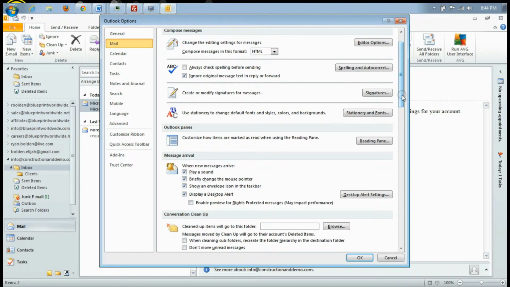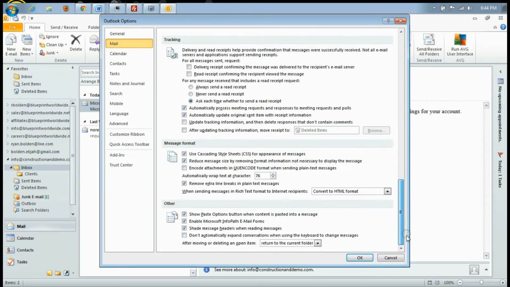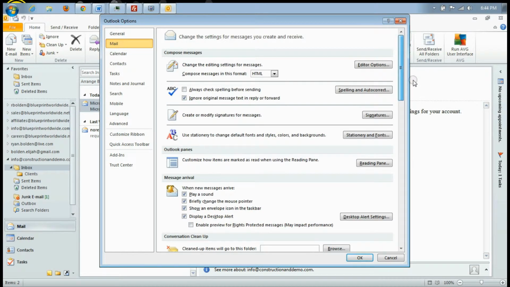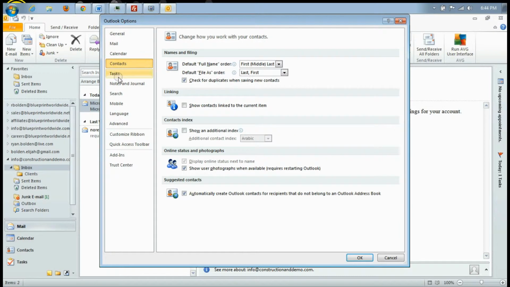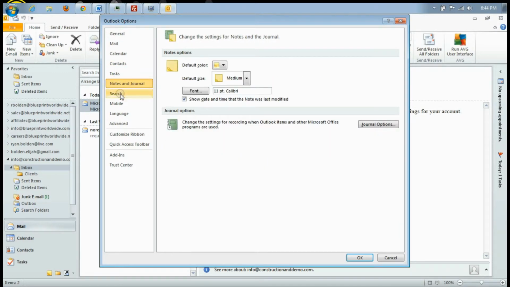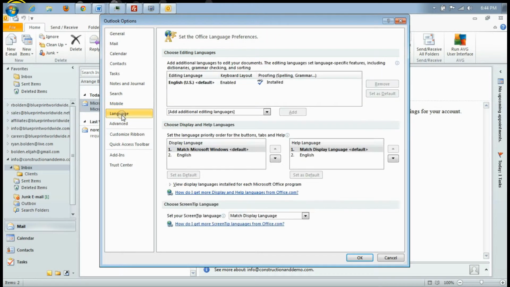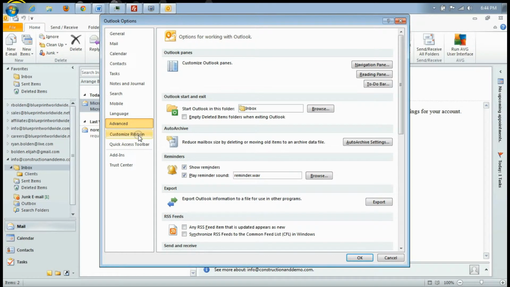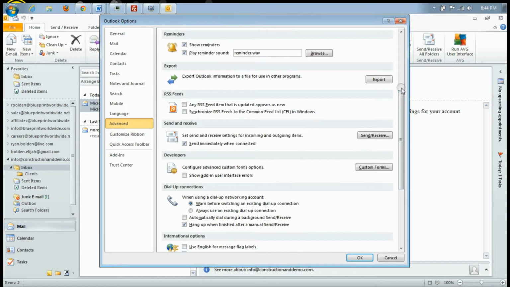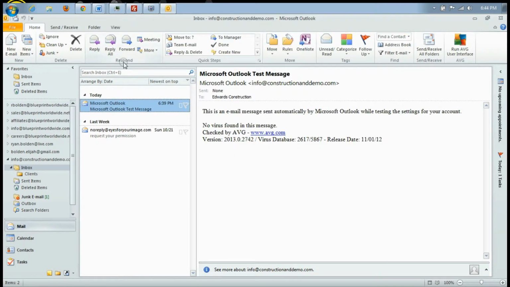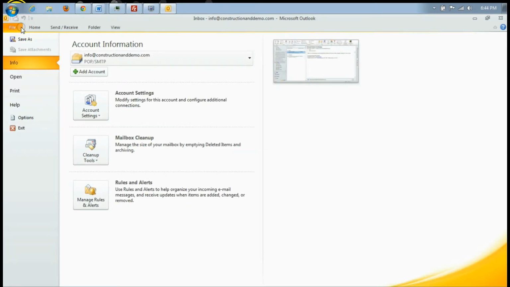As far as the options go, there's an assortment of options. You can go on for hours trying to explain every single option. They're pretty much self-explanatory. You just read what they do, check a box if you want it, uncheck it if you don't want it, and you're good to go. There's really not too much necessary explanation here for anything that the typical user will need. It's just options, check a box if you want it, uncheck it if you don't. Really that simple. You can change languages. There's so many different controls, it's ridiculous. So there's not a lack of options, especially for an email interface.